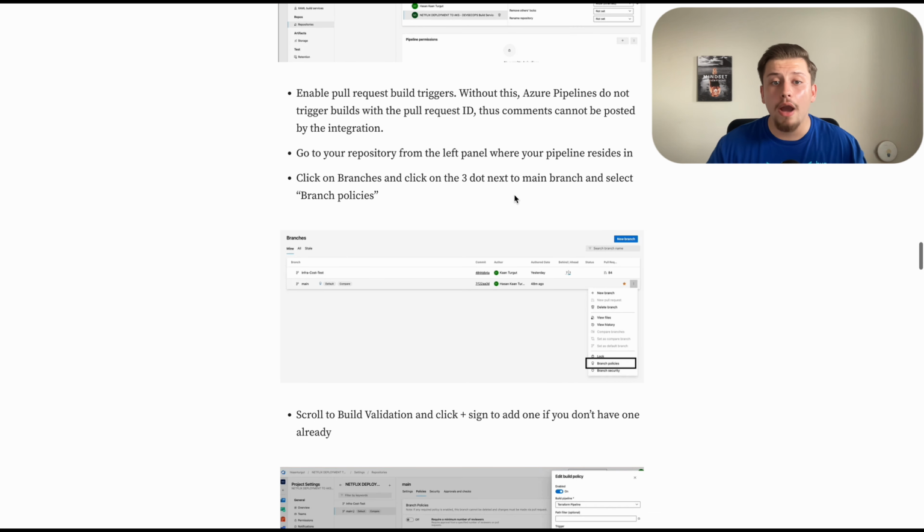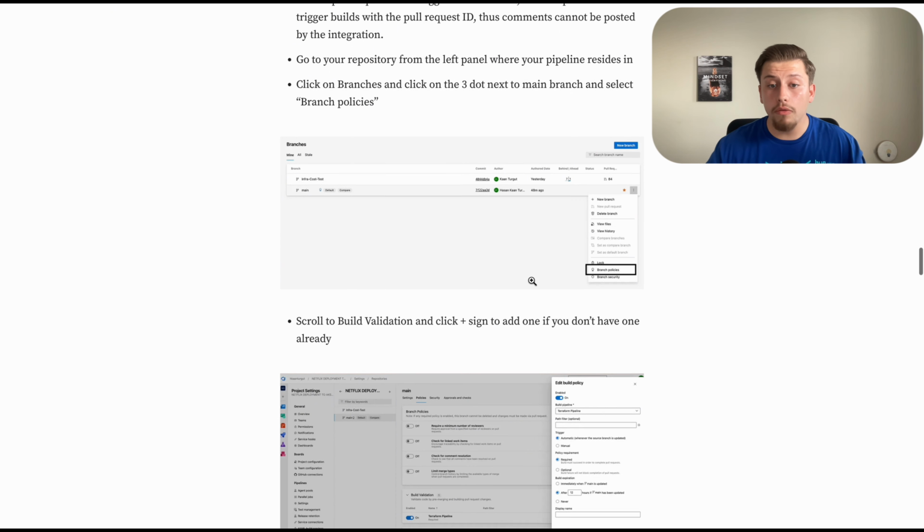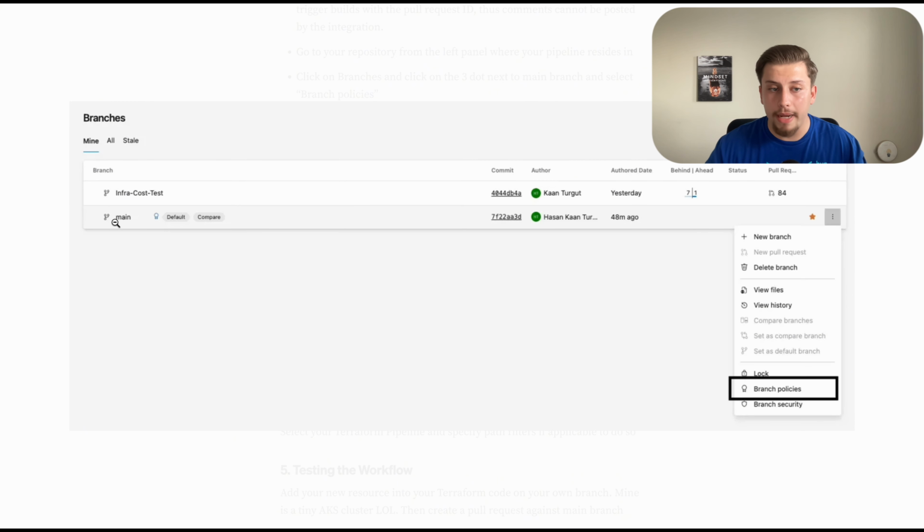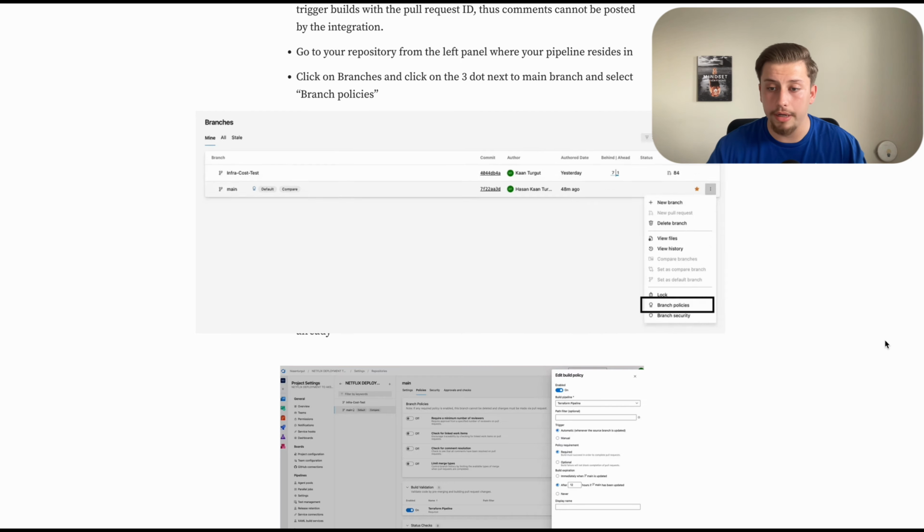After doing this, we need to make sure that we are setting a branch policy on your main or master branch so our pipeline will get automatically triggered upon a pull request. To do that, go to your main branch, click on the three dots, and you will see a Branch policies option.